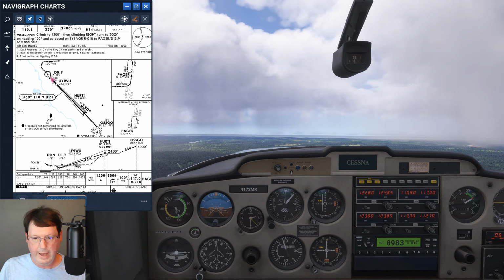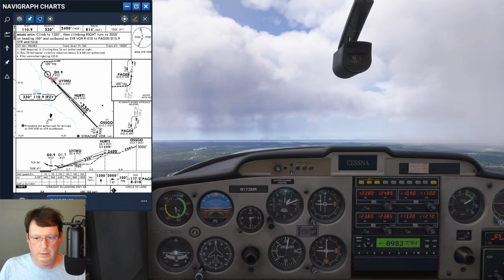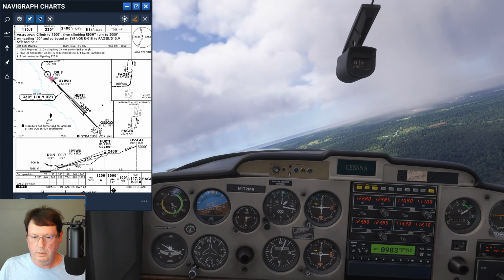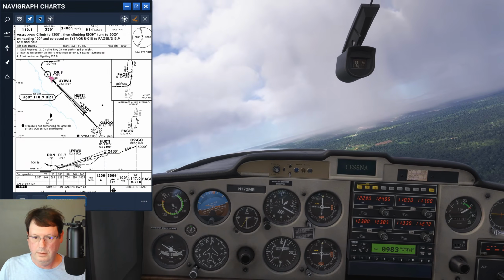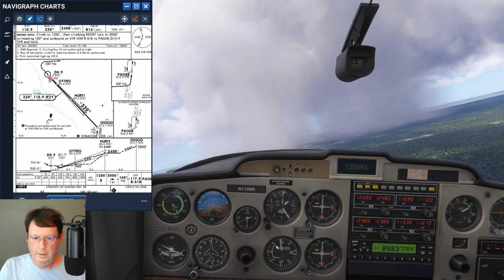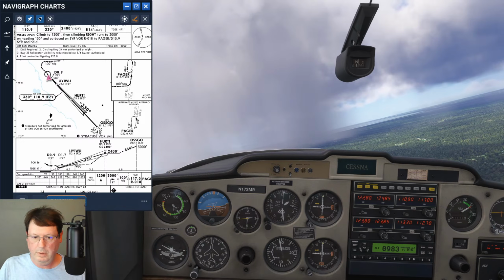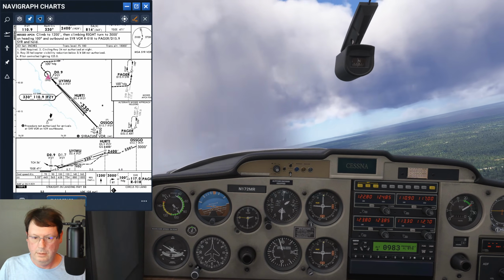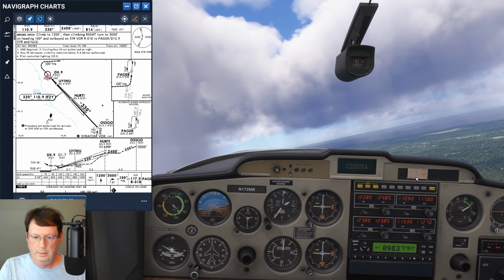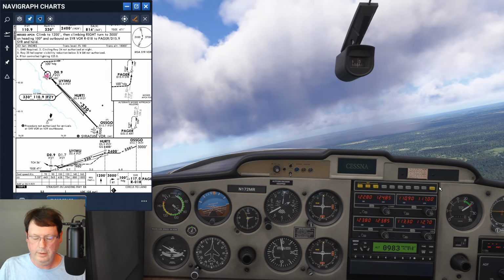And then once we hit 1,200 feet, I'm going to make a right turn to a heading of 100. There's 1,200 feet. Right turn, 100. Continue to climb to 3,000. And you can see, I'm basically just trying to hold that dot right there. And that's going to keep everything right where I want it to be. Instead of trying to monitor 5 things at once, just get it where you want it to be and just hold it there on your attitude indicator.